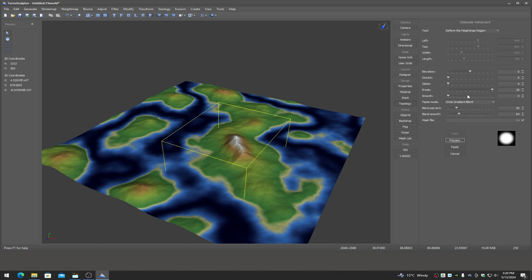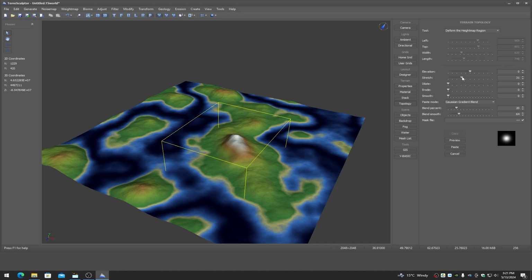Now you don't have to undo anything here. All you have to do is move your slider back and hit preview again, and you'll actually preview the changes to the next change in the sliders of whatever you got for deformation. So if I want to preview smoothing, there's what smoothing looks like. And I can actually go from a circle to a rectangle, preview what that looks like, circle to a Gaussian or a rectangle to a Gaussian, and preview what that looks like. And of course you can use external blend mask files with this as well.